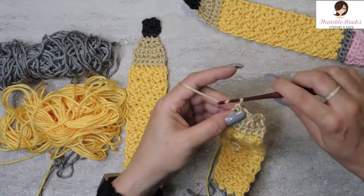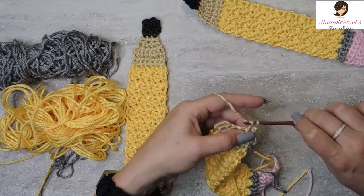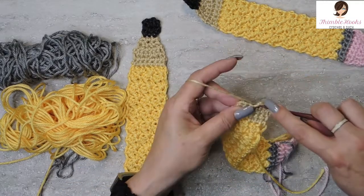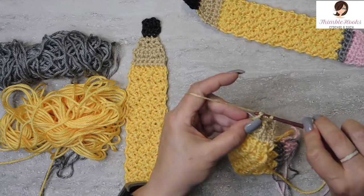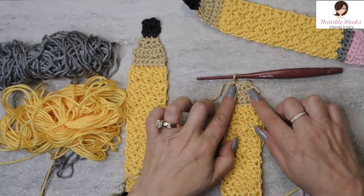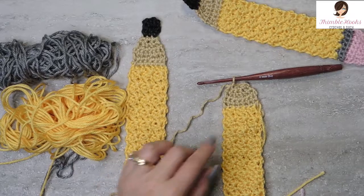And now we're going to chain one, turn our work, and we're going to reduce in the same way. The very first stitch is a single crochet. Then we'll skip the second stitch, single crochet in the third stitch, skip the fourth stitch, and the last stitch will get a single crochet. Then we reduced it again without having any clumpies. It's perfect, no lumps, this is great.